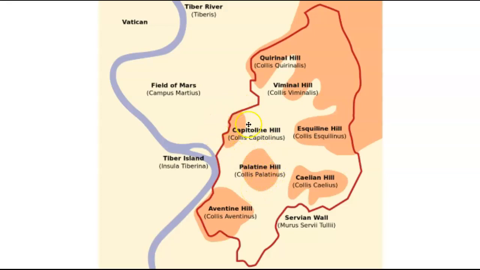And then the Capitoline will become a very important religious site, with the important temple of Jupiter located there. Today it's the city hall of Rome, called the Campidoglio, the political center of Rome. So those are two hills that are very, very important. The rest I'm not too concerned about, but these are important not only for what's located on them, but they're going to help situate you when you're trying to understand the city.